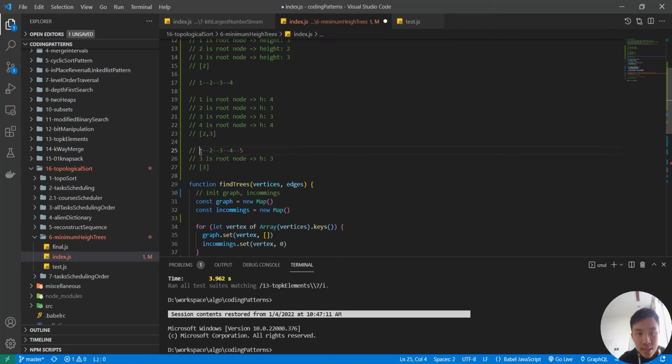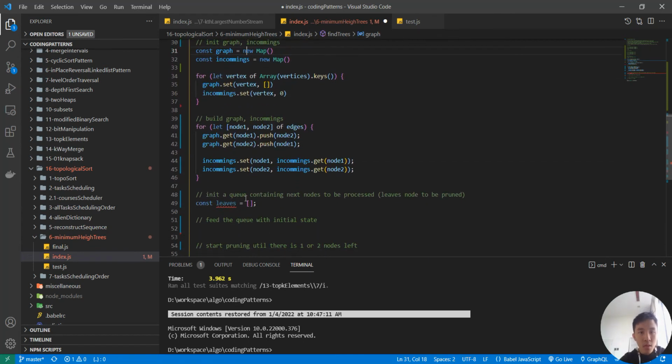In this case, node 1 has one, and we will check that in the incomings. All the nodes that have the value of 1, like 5, also have one incoming here, but node 2 in this case has 2 incomings, 1 from 1 and 1 from 3, right?